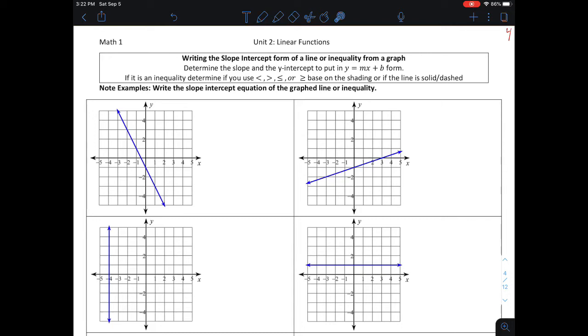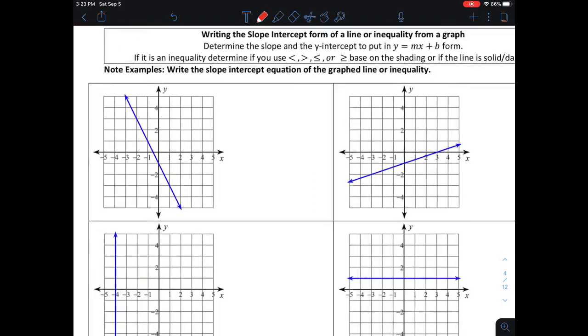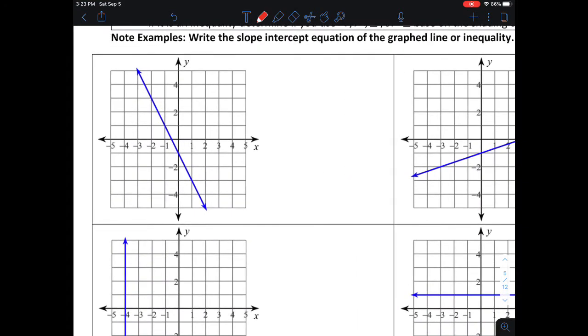In this video, we're going to work in the other direction. So instead of graphing, you're going to be given the graph, and your end game here is to try to write the equation from the graph in slope-intercept form. And we have some lines and we have some inequalities here, and so we want to put all of these in slope-intercept form when possible. So let's start with the graph over here on the top left-hand side.